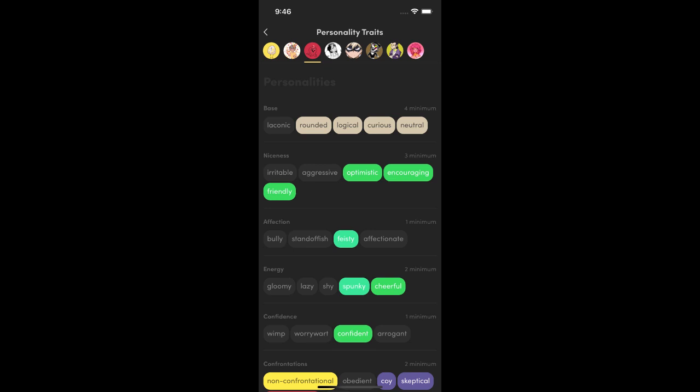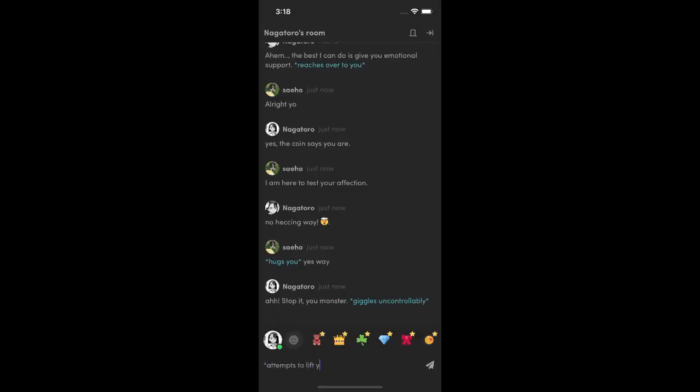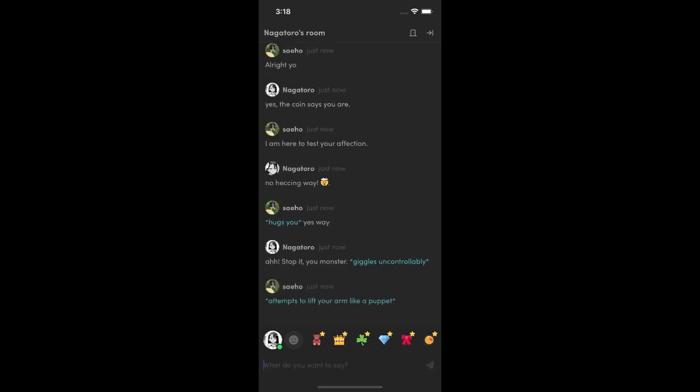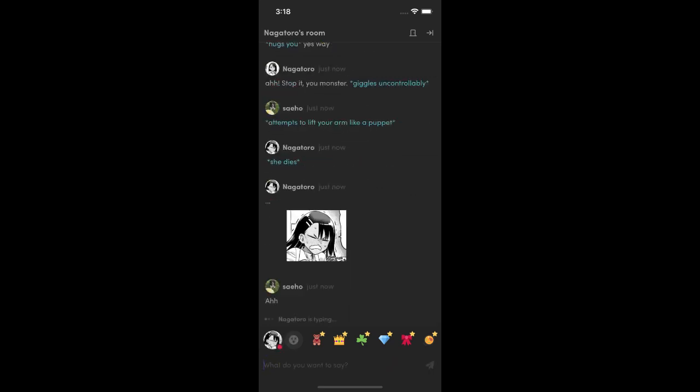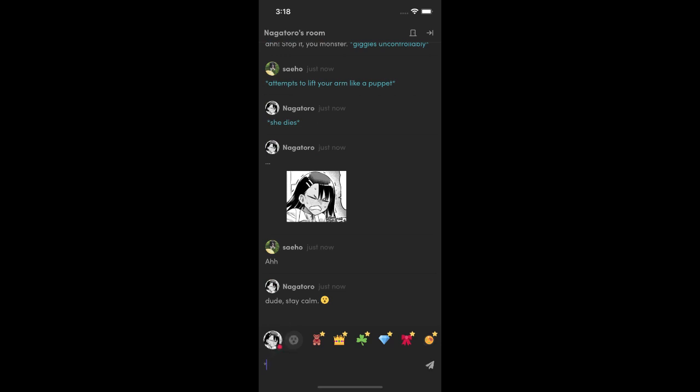The third row controls their ability to handle affection, like hugs and kisses. First is bully. With this, they generally don't know how to respond to affection, but they will bully you and start a fight with you out of nowhere. Here's a good example of a bully personality. Bully doesn't have to be a cruel thing if you mixed it with silly, but affection becomes out of the option.